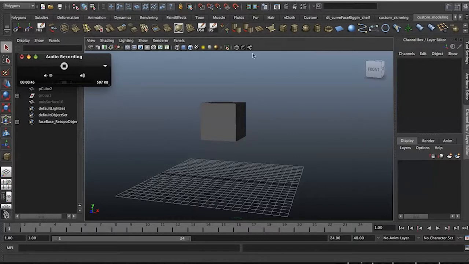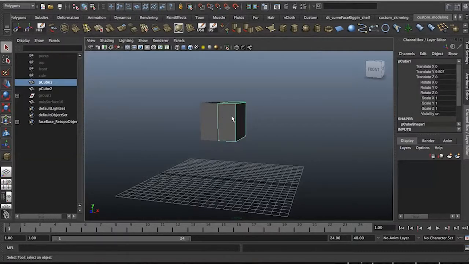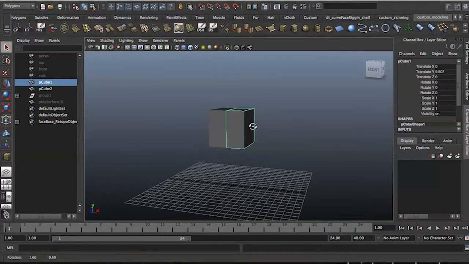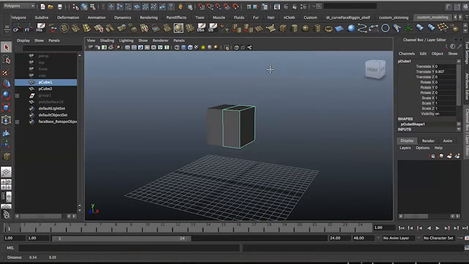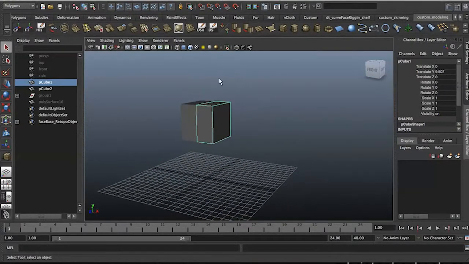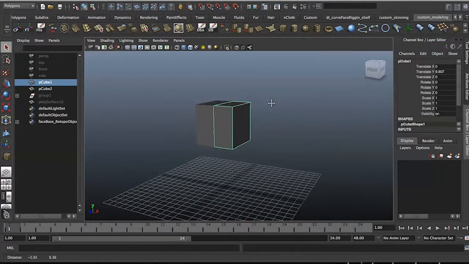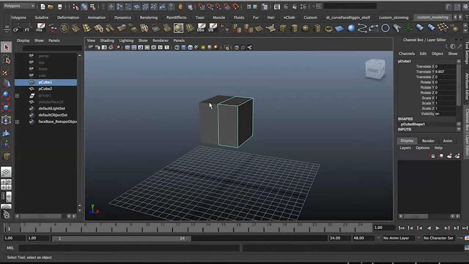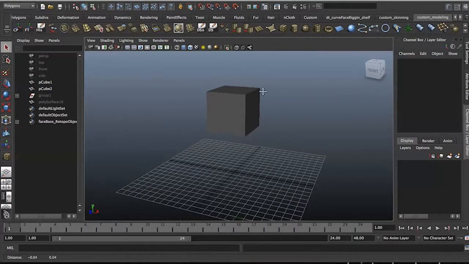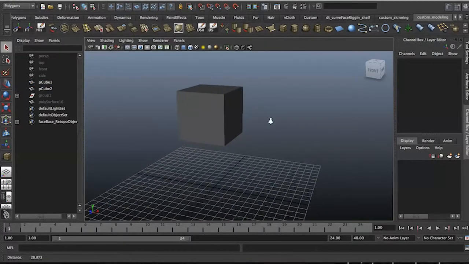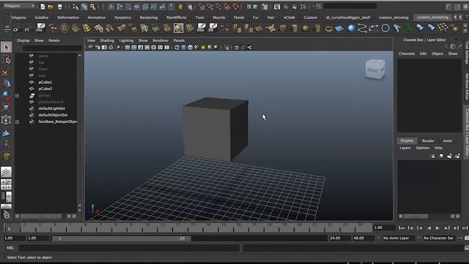So the first, box modeling, is essentially you start with a primitive. It doesn't have to be a cube, even though it's called box modeling. You could start with a cylinder or a sphere. Anyway, I'm working in Maya here, and I have a cube, which I've duplicated for symmetry. You can do that differently in different applications. Really, the software doesn't matter in this case. It's just more of the theory.